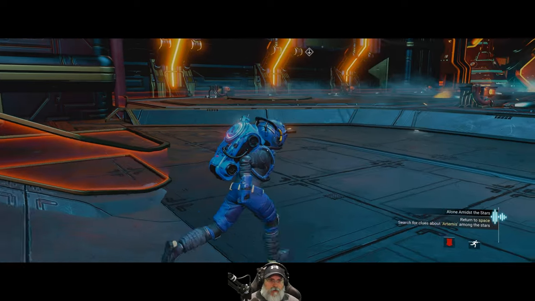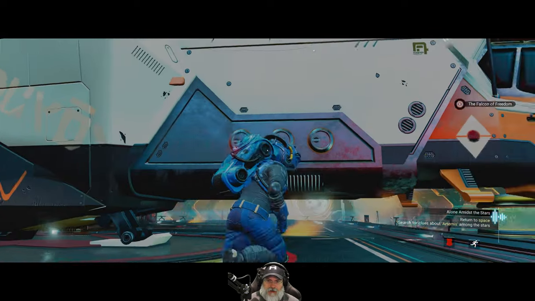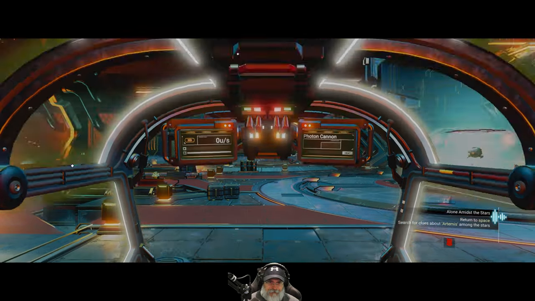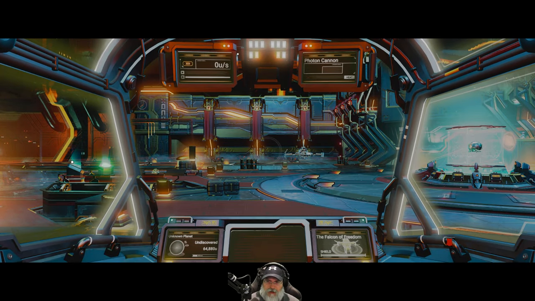I think we're done here, but like I said, we can call the anomaly back to us anytime we want to. There is stuff here we're going to want to get eventually, but I think it's time for us to head back out to the stars. I just did that for the save point. Okay, let's go.